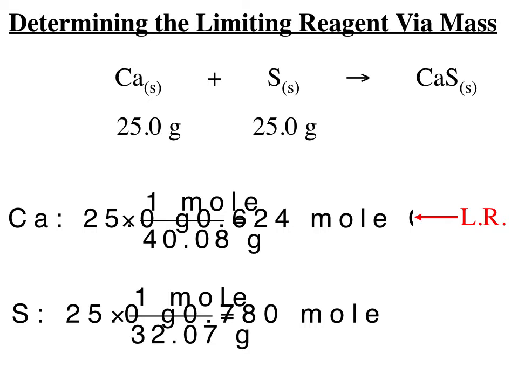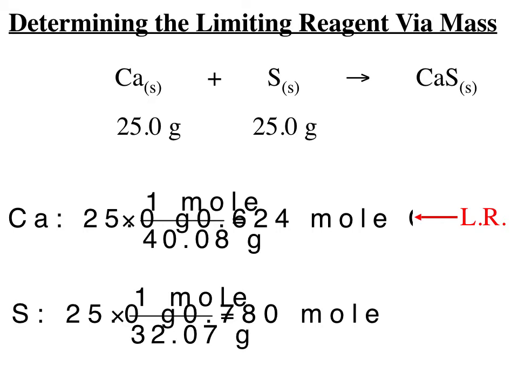Again, remember, at first glance it looks maybe like this is a stoichiometric ratio, but the balanced equation does not tell you anything about the mass of reactant A to reactant B. It tells you about the number of reactant A to reactant B. The number of calciums, according to the balanced equation, should match the number of sulfurs. So from the mass of the calcium and the mass of the sulfur, we must first determine how many calciums and how many sulfurs are present.